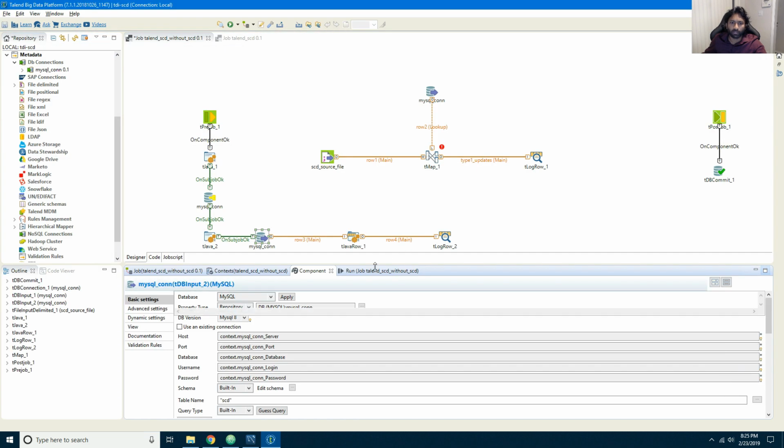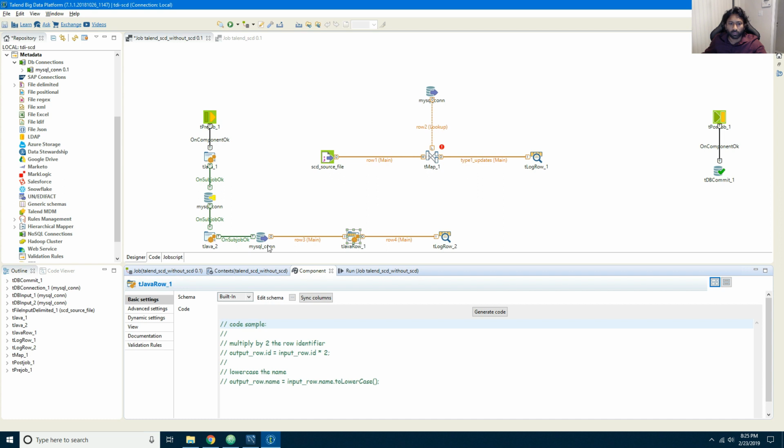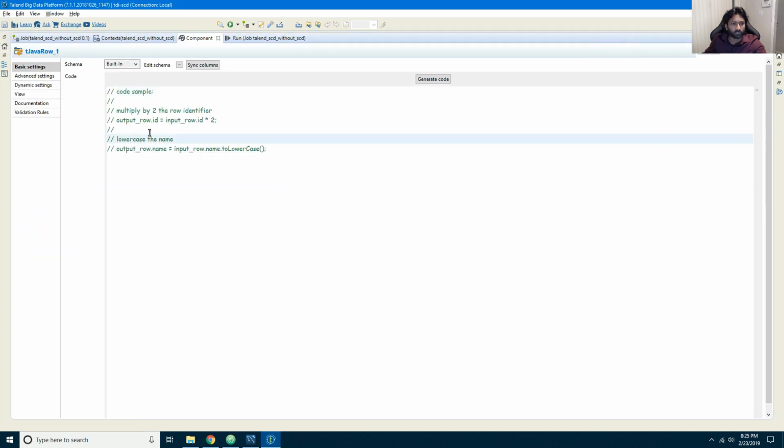The next step is it is going into tJavaRow. So this is row 3, that is row 4. So I have to tell this row4.that equals row3.